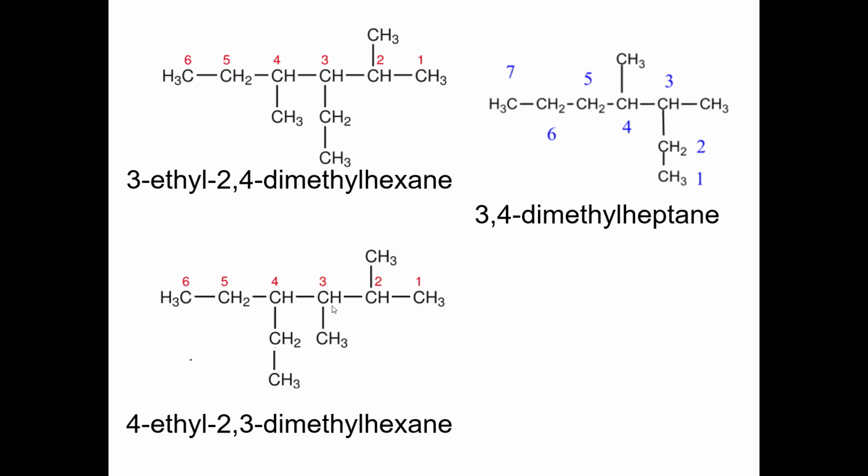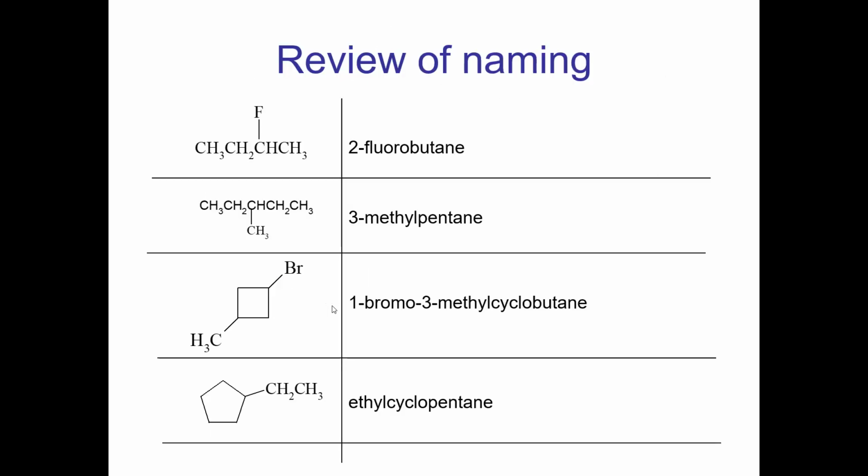If you need to pause the video at this point and try those yourself, you can. If you need to work them through yourself, you can. You should still have a notebook out beside you, drawing these out and trying it yourself, okay? And again, we can have lots of different substituent groups. We can have fluorine, bromine, chlorine, and iodine. We can have methyl, ethyl, butyl, pentyl, etc.